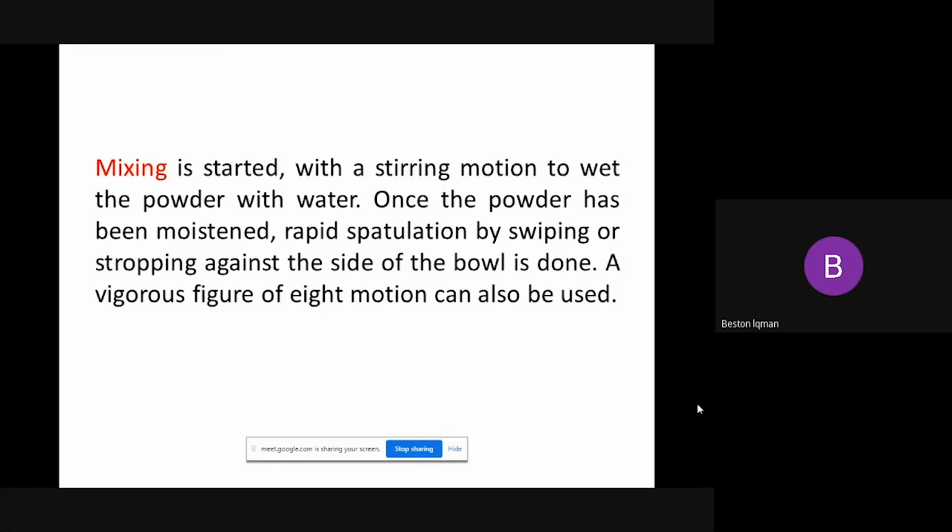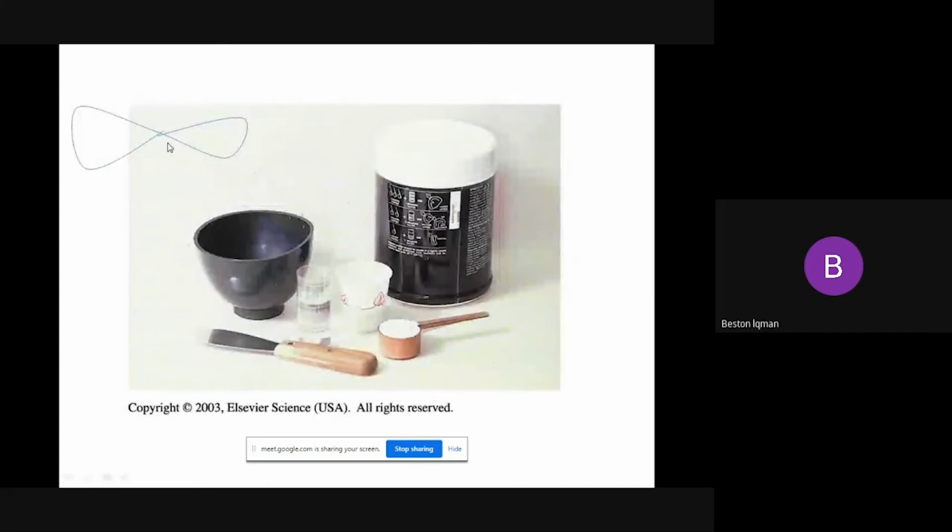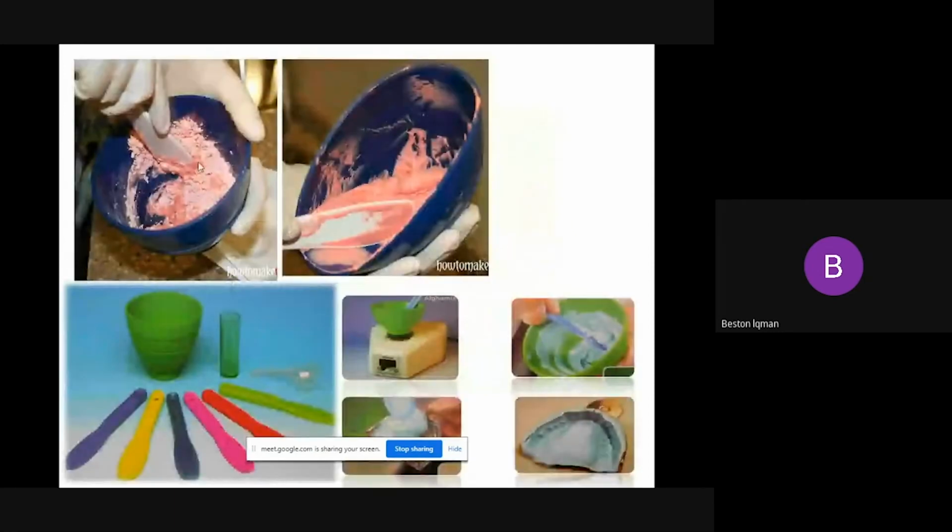Figure of 8, intraorally also, mixing like this. This is the can. Before starting, you must shake it in order to distribute all of the particles. After that, put a scoop of powder. Insert the water, after that insert the powder. After that, mix with the aid of the spatula by figure of 8. Till here it is clear. Like this, figure of 8. Mixing like this.